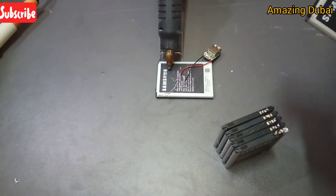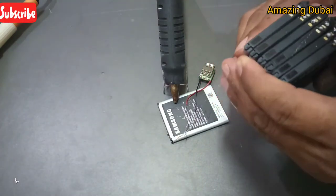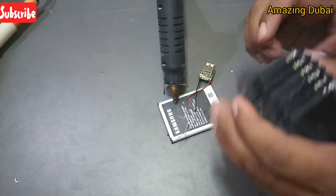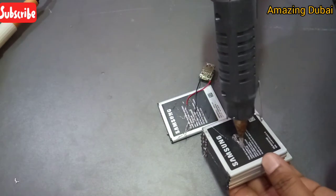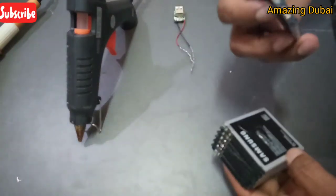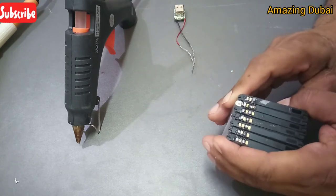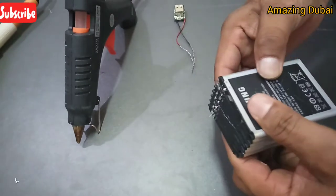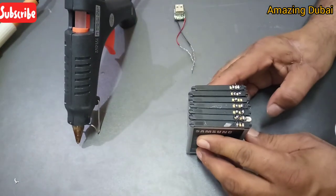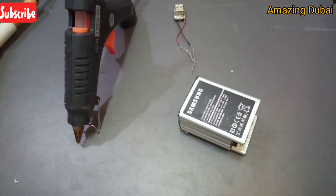The second last battery is in my hand. It's a large battery. Fix it already, and for the last battery I'm going to put glue and then switch off the glue gun. The glue gun is off already, and the last battery is fixed. This last battery is small, so it doesn't come in proper parallel or straight. So all the batteries are fixed already. We'll put some insulation tape.